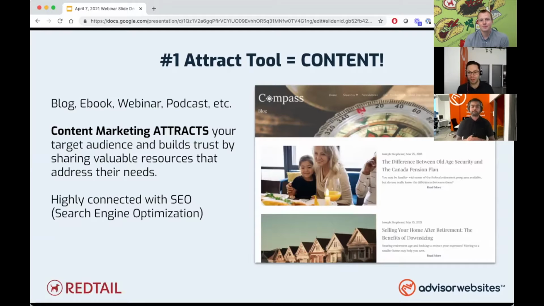Nitesh, if I were to ask you how often we should be publishing content to the website, what would your advice be? Great question, Alex. I think at the bare minimum, once a week is what you want to strive for. That is the bare minimum. Now, I think a sweet spot is around 2 times a week, one sort of Monday, Tuesday, and one sort of towards the end of the week.